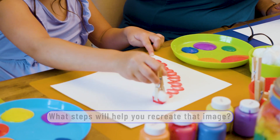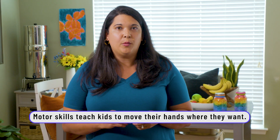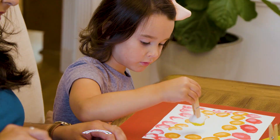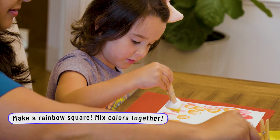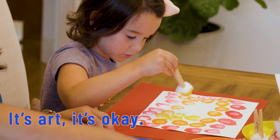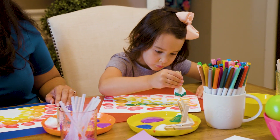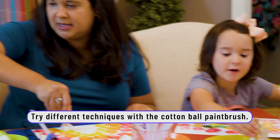Now do another circle right beside that. Fine motor skills are really great for your kids — they learn how to move their fingers, strengthen their muscles, and know where to plan to move their hands. This is a great process for all young kids to go through; they'll need it for tying shoes, typing, and writing. It's okay if the colors overlap — it's art! Try taking the cotton ball and instead of swiping it like a brush, see if you can twist and make a circle.